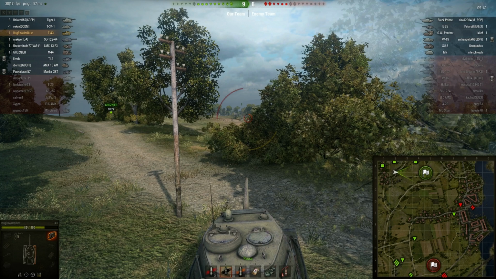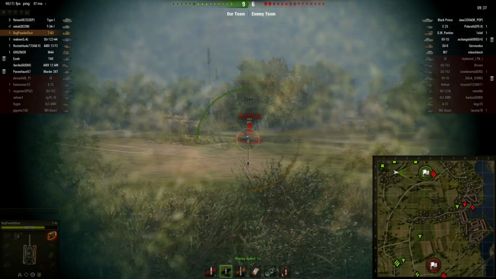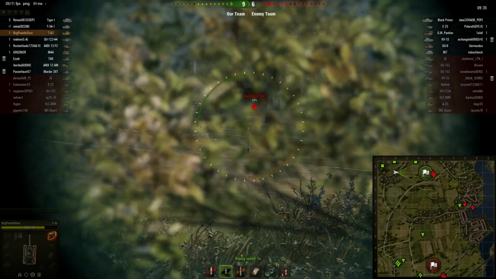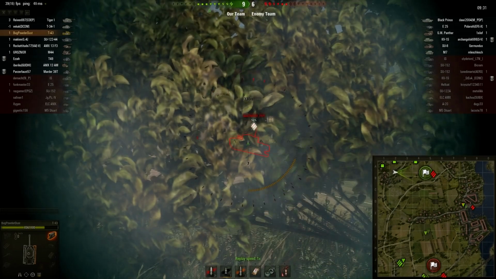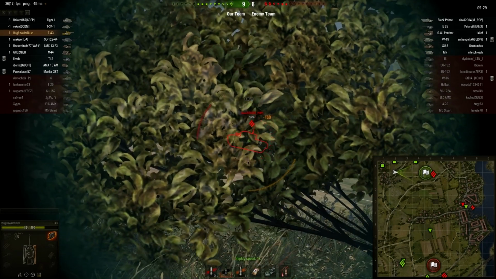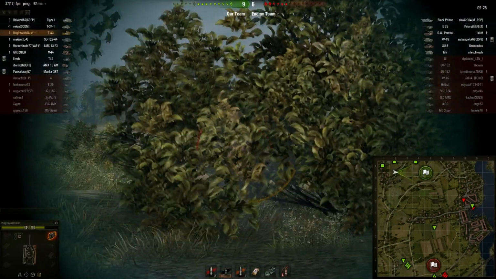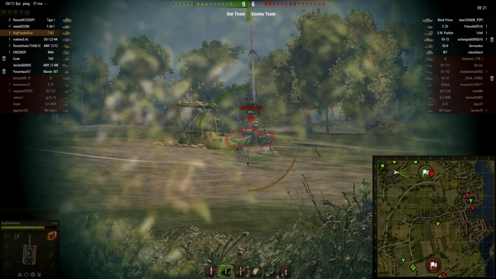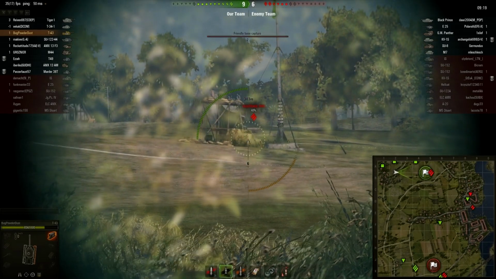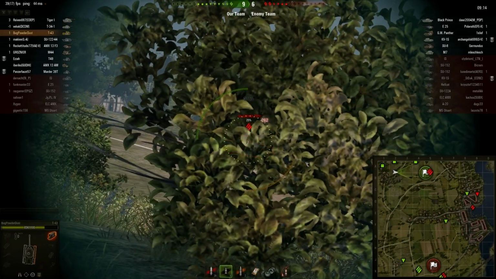So what I need to do, I need to light up that Black Prince again in order for the artillery to fire at him. So that's what I do. Sure enough, there he is. And again, I back up, make the bush turn solid, take another shot. As soon as he goes, I move forward, spot him for the artillery, back up, wait for the outline to appear, take a shot.